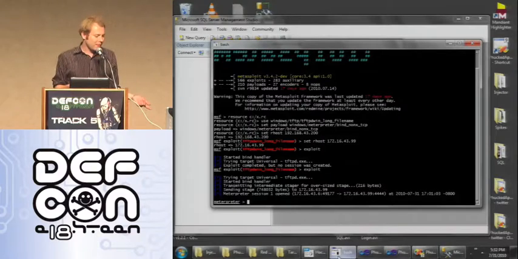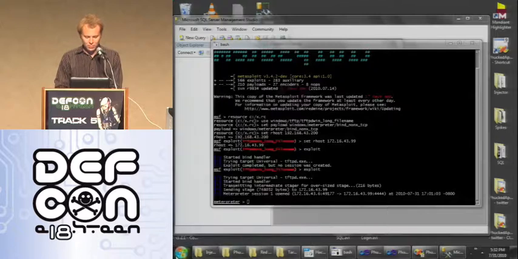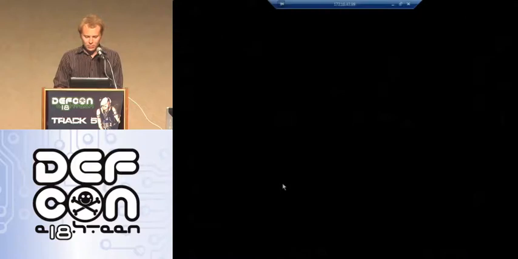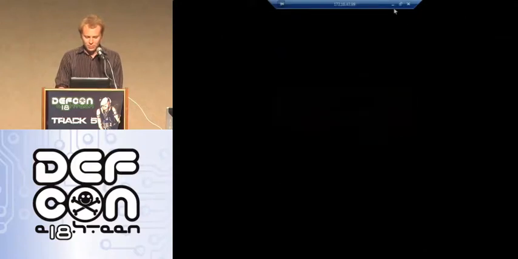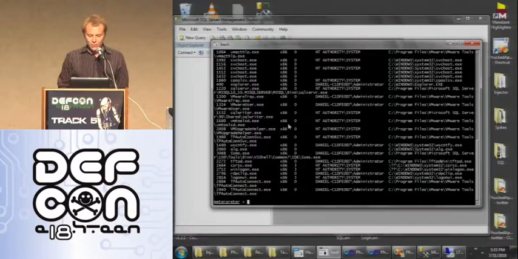So we just have a VM over here that's got SQL Server Management Studio running on it, and I should get remote desktop to that. And so we've got an interpreter shell. I just put something vulnerable on it. And then if you look at the process list and find SQL Server Management Studio, SMS, it's 3088.